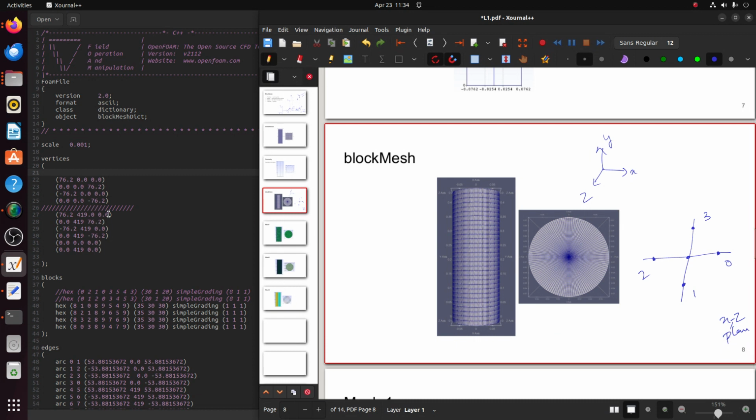The next 4 points, point number 4, 5, 6 and 7, have their y coordinates changed from 0 to 419, so the entire set of points is shifted in the y direction. So these points become 4, 5, 6, 7.